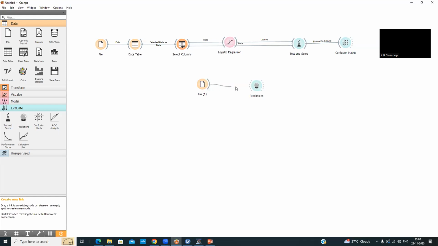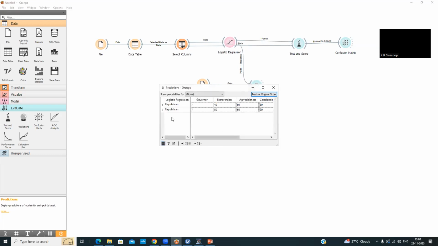I'm sending the file to predictions, and then sending my model output to here. Let us see whether it is predicted. Yes, our model has predicted this as Republican and the other also as Republican.